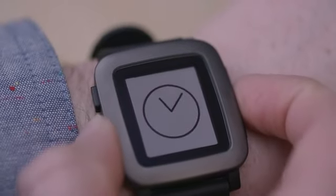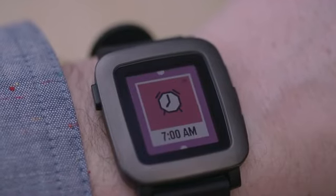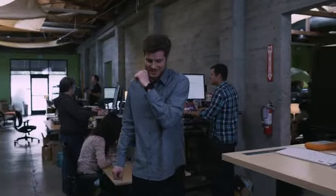Now, instead of opening an app just to see what song is playing or to check the market, you can reliably get the details you need at a glance. Hold on a sec, let me send a quick voice reply. Hey mom, we're filming right now. I'll call you back in a bit. Love you.